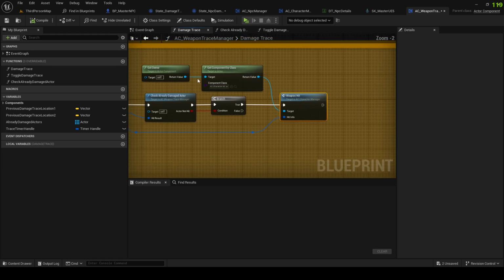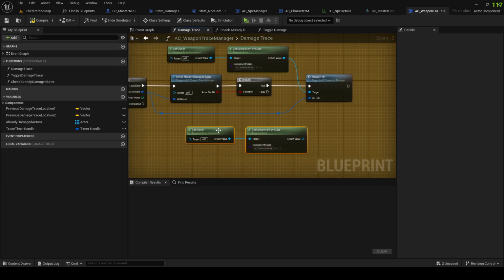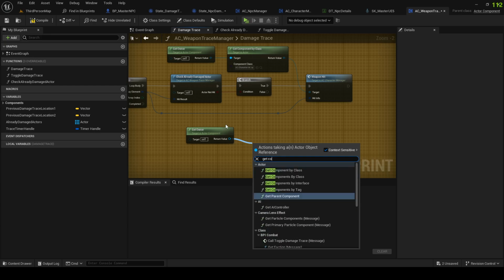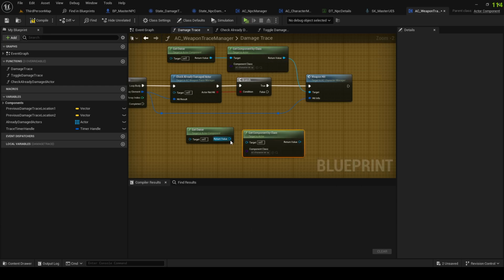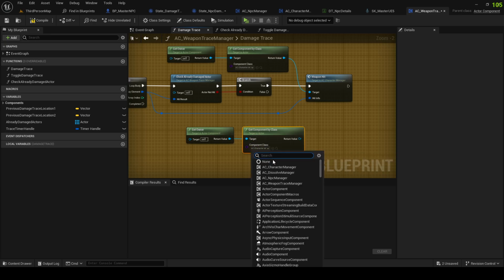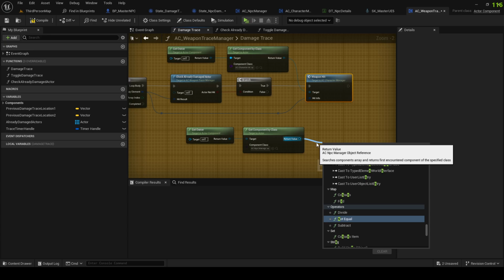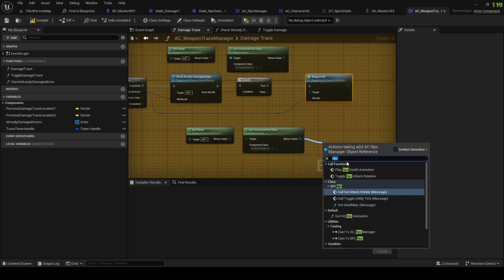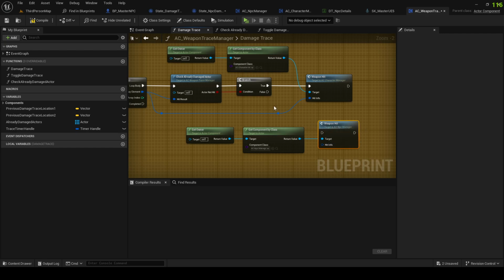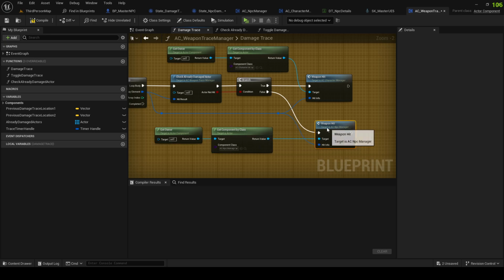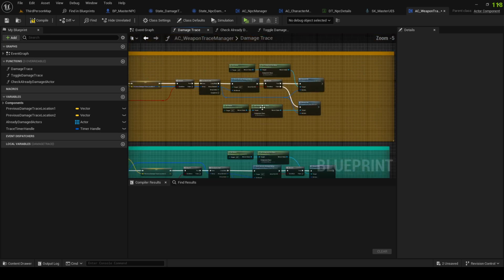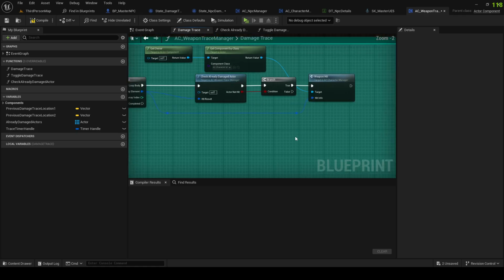But what we're gonna do here is we're gonna do the same thing. It's this, get the owner, get the component by class. We are gonna get the C manager, and from here we'll do the weapon hit. And the same here.